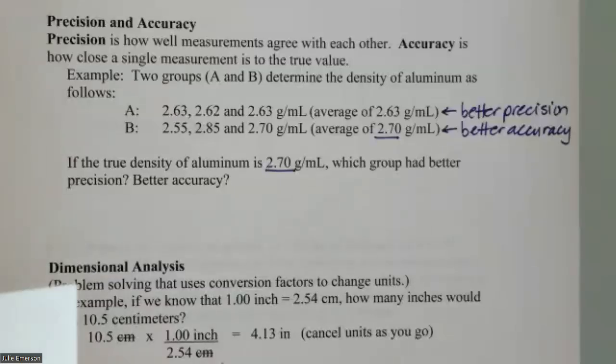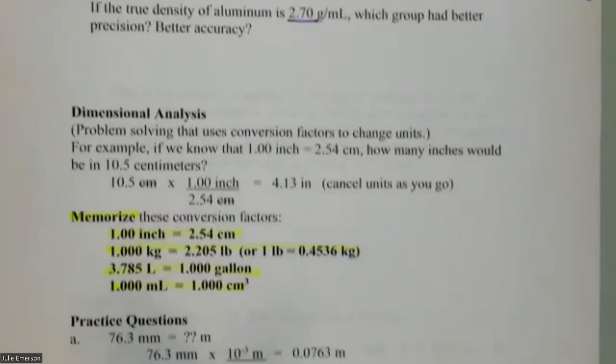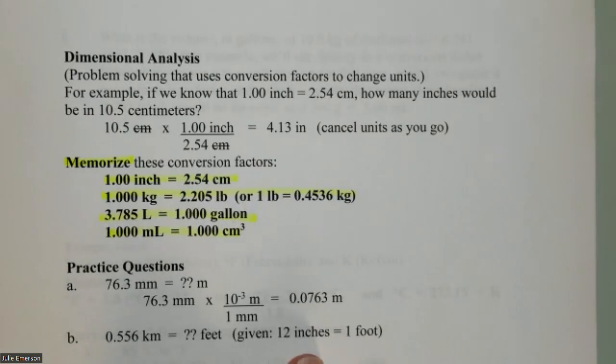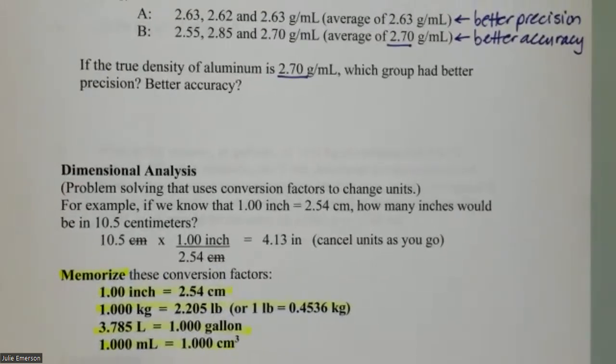All right. Now, dimensional analysis. This is where we're going to start doing our unit conversions. Then we're going to be using this a lot when we get into stoichiometry. So as I had mentioned in the part 1 video, we are going to be doing unit conversions to get us right on the SI system. Sorry if I move that too quickly.